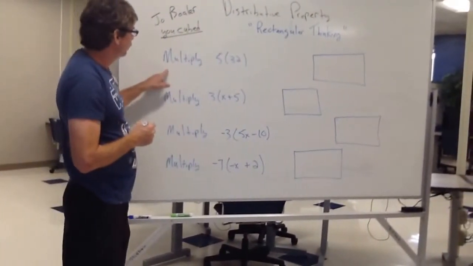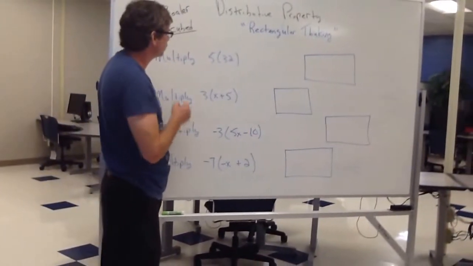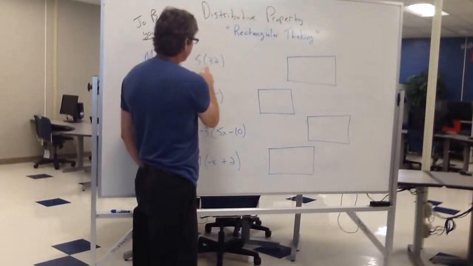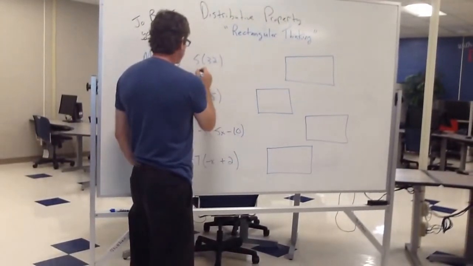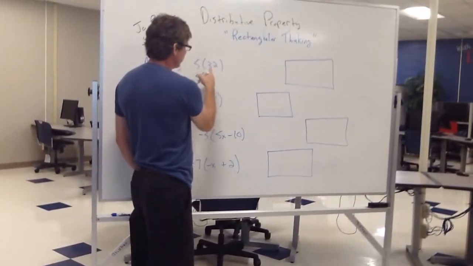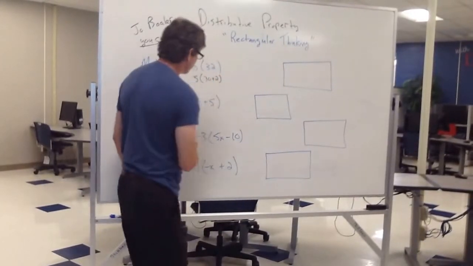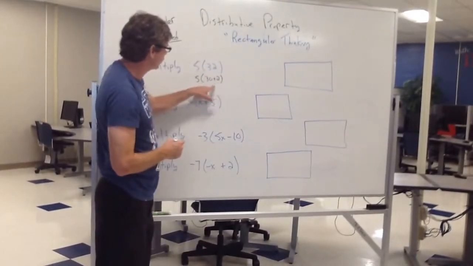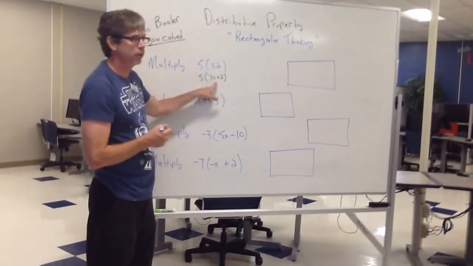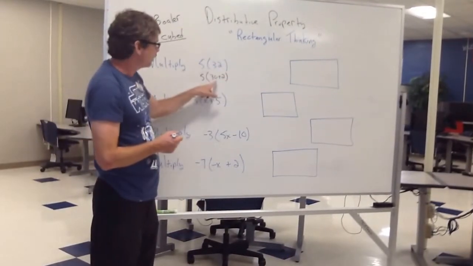So what I want to do is do 4 examples modeling the distributive property. When I look at this problem, 5 times 32, what I should see is there's a 5, but instead of saying 32, I can break it up into pieces. I should see that as a 30 and a 2. Okay? So when a problem looks like this, we were taught to just go, well, 30 plus 2 is 32, and then you're back to 5 times 32. We're following the order of operations. But that's not the only way to do this problem.